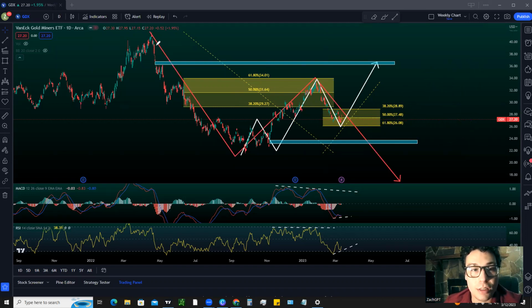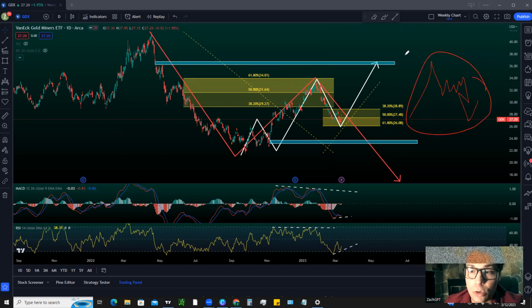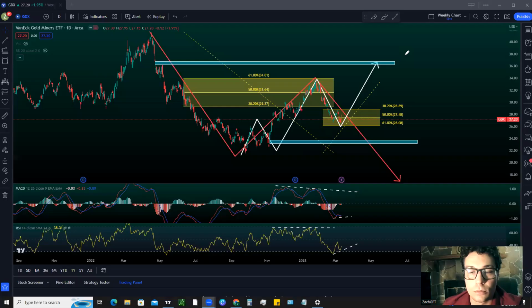So, you can see that we had this really big move down. We retraced up to our major retracement levels, and we weren't able to break out through them. Once you break through your major retracement levels, that's how you can help identify a reversal, right? So if you move down, retrace, and then consolidate and break through those retracement levels, that would be an upside reversal. And if you move up, retrace, consolidate, and break through those retracement levels, that would be a downside reversal.